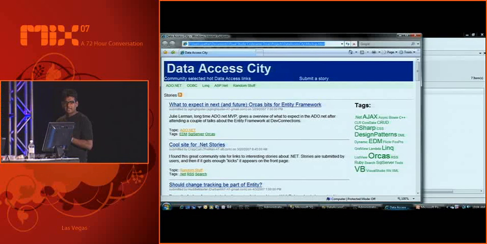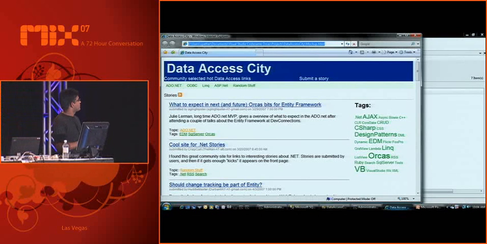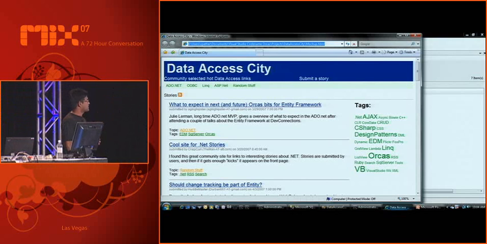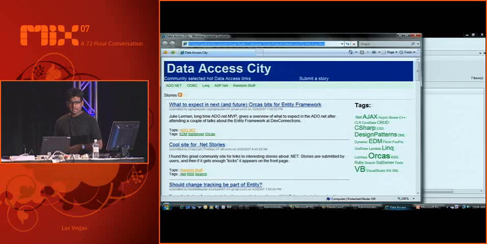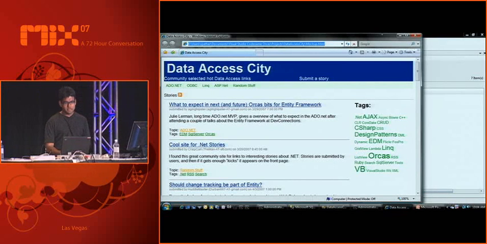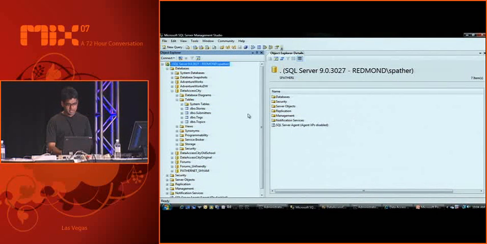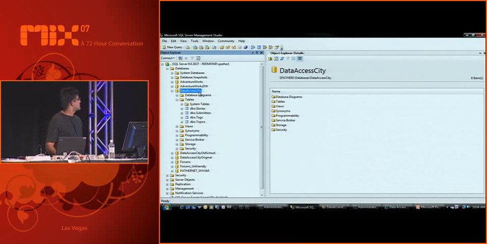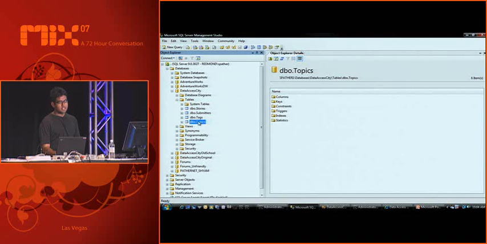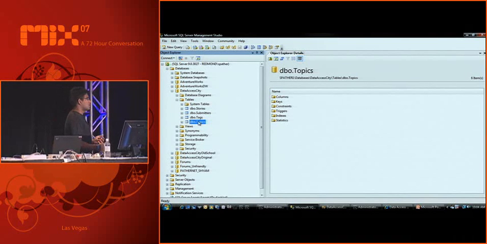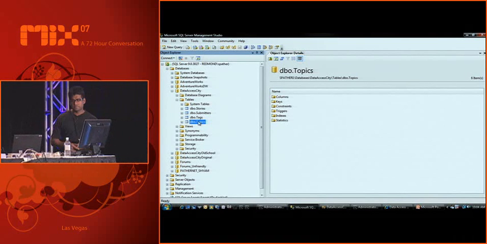So we call this Data Access City. We've got some links in here, topics, tags, and so on. This is just a static HTML mock-up of the application, and we're going to go into building this with ASP.NET. So let's look at the database we've got behind this. I've got a Data Access City database, and in it, I've got 4 tables: stories, submitters, tags, and topics. And this will form the basis of the application that I'm going to build.